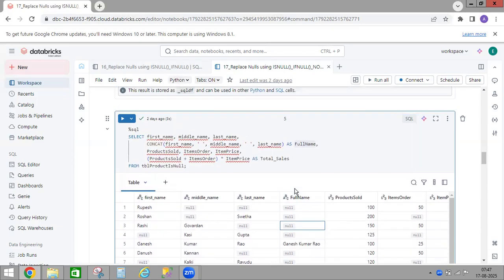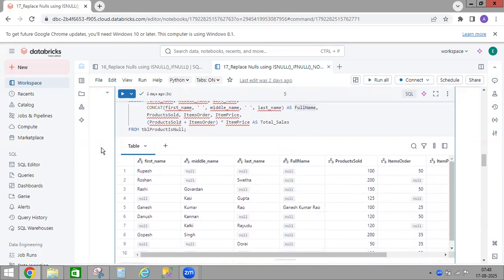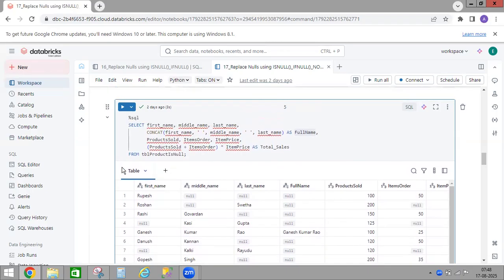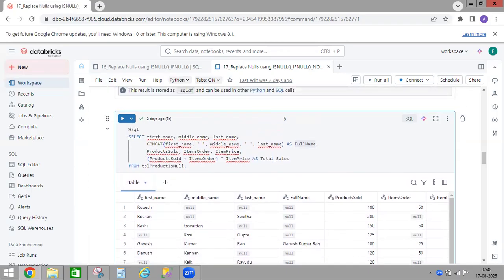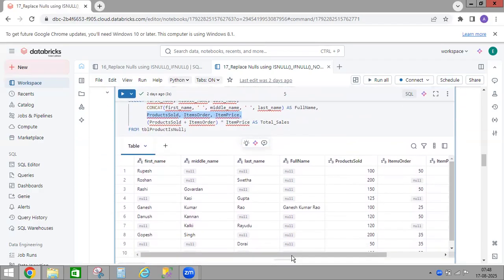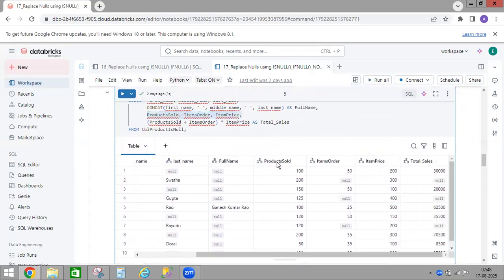So how do we handle this kind of scenario? A similar example: we have these three columns, product sold, items ordered, and item price. On these columns, I first add product sold plus items ordered, and multiply by item price.